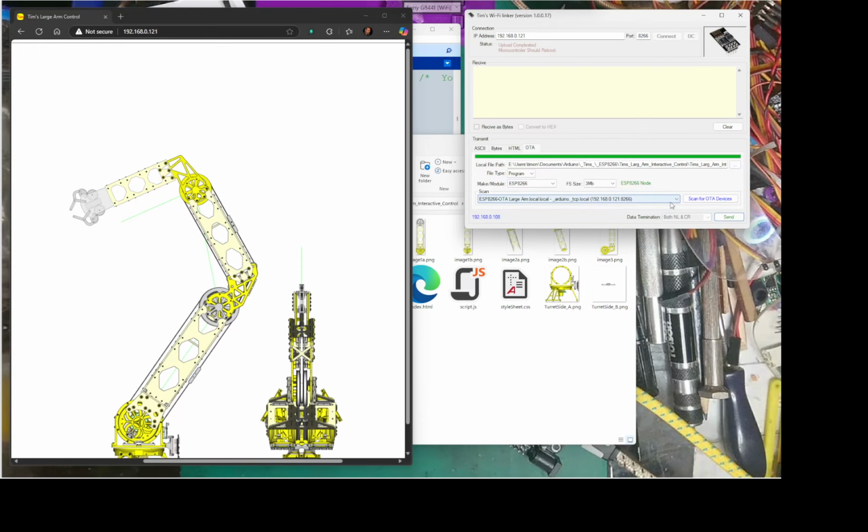Let's just try sending the program, to see if it was that. It doesn't take long to actually send the program. I wonder if it takes longer to reboot when you send the program. Maybe it semi-reboots when you only send the data.